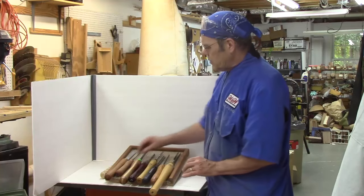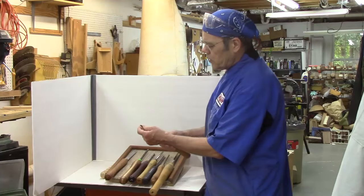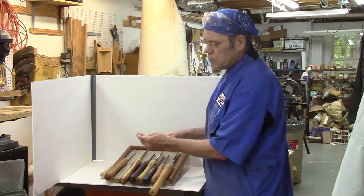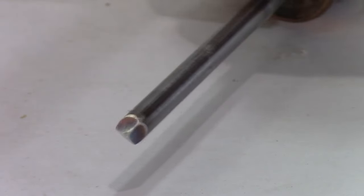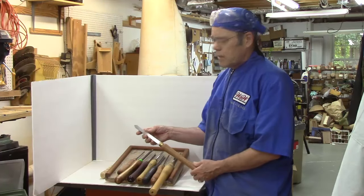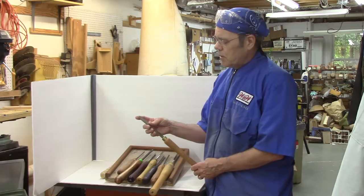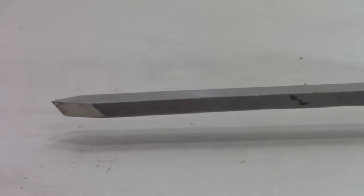A really common tool I use is the point tool with three points. I did a video on making and using this — you can click the button here to see it. It's very handy for turning small beads and making good grooves. For faceplate or perpendicular work of a larger nature, I move up to a pyramid or spear scraper, used for many of the same purposes but typically for larger work.